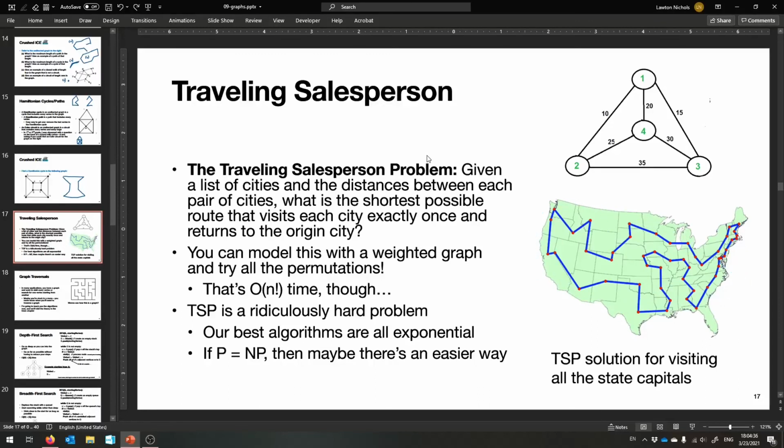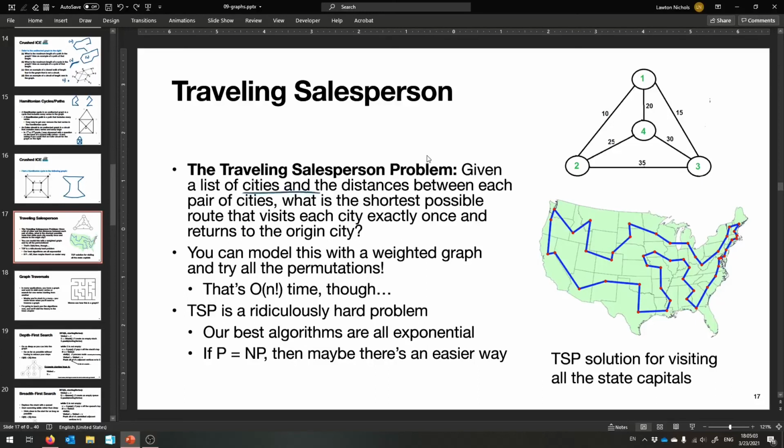And so you want to be very frugal, and you want to travel the shortest amount of distance between all of the cities that are on your list of places that you need to go to. So you need to go to all of these cities and sell things. You need to find a circuit, a cycle in this graph that minimizes your total distance traveled. Okay, so that is the traveling salesperson problem.